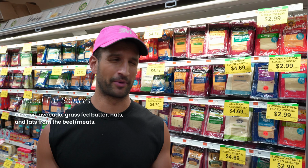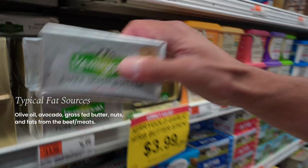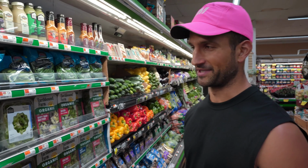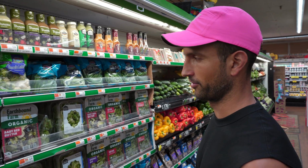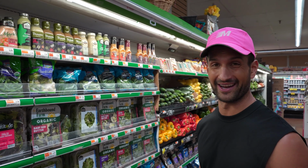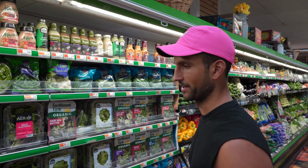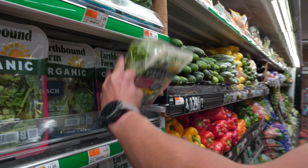All right, final macronutrient thing would be around fats. I'm going to prioritize things like olive oil, grass-fed butter, avocados, and then some from nuts, but more so I'm going to get a lot of the fats from the whole eggs that I'm going to eat, and then a lot of those meats. So I don't specifically calculate any of the macros around veggies, but I make sure that in every single meal there's some sort of green leafy vegetable to make sure that I'm getting the nutrients from that.